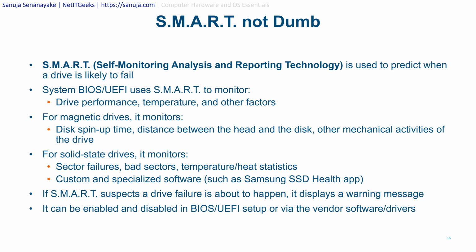SMART, not dumb. SMART, also known as Self-Monitoring Analysis and Reporting Technology, is used to predict when a drive is likely to fail. System BIOS or UEFI uses SMART to monitor drive performance, temperature, and other factors. For spinning magnetic drives, it monitors disk spin-up time, the distance between the head and the disk, and other mechanical activities of the drive. It will monitor all of those KPIs, or key performance indicators, to predict failures.